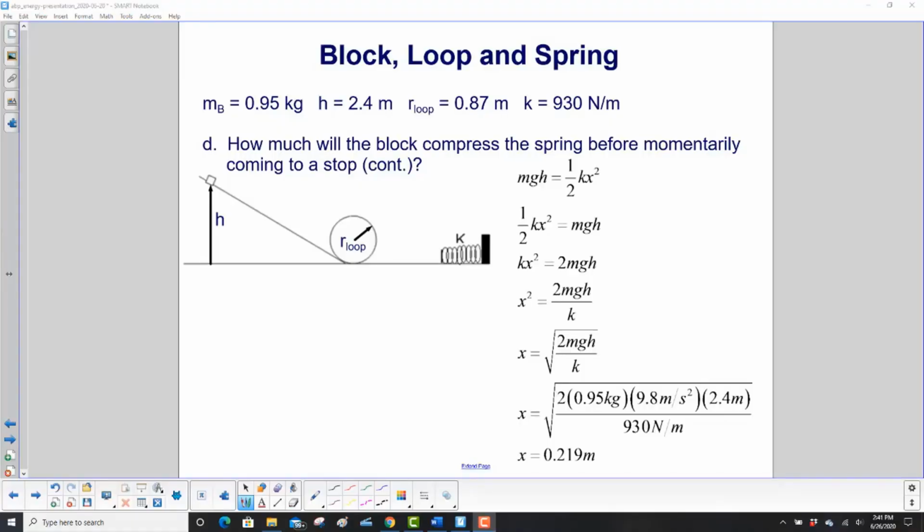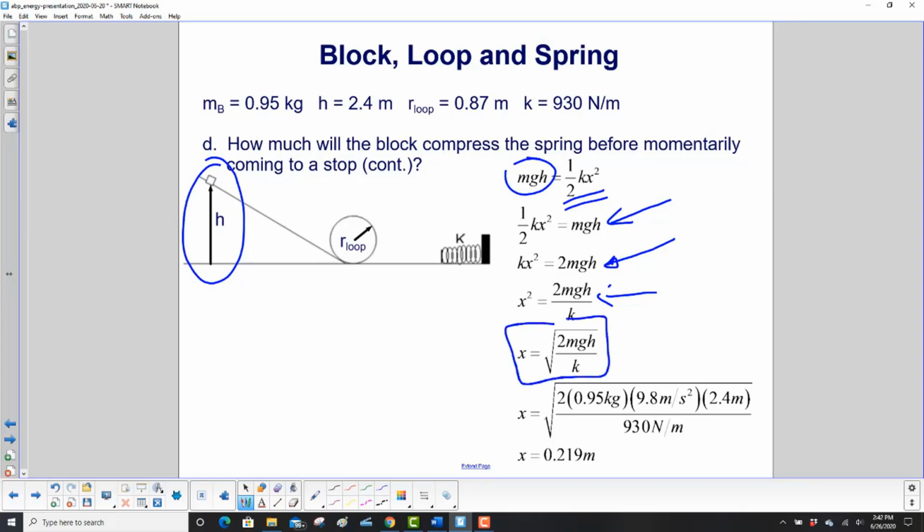Our equation now is mgh, that's the initial GPE there, equals 1/2 kx squared. That's the EPE for compression. We're trying to solve for x, so we switch the equation around. 1/2 kx squared is mgh. Multiply both sides by 2. And notice, the further we get into these problems, I don't give as much guidance for the algebra here. Hopefully it's getting more familiar to you. Then we divide through by k. x squared is 2mgh divided by k. Take square roots of both sides. And here's our algebraic expression.